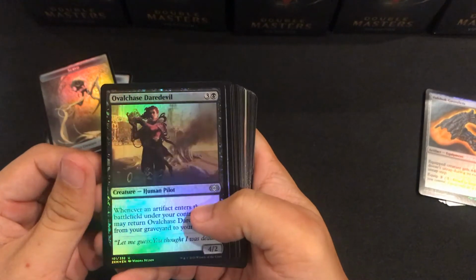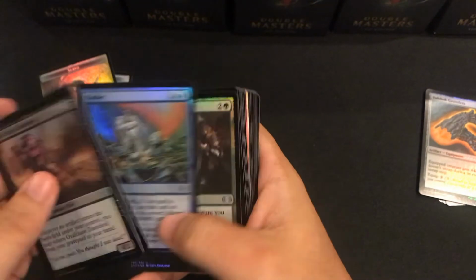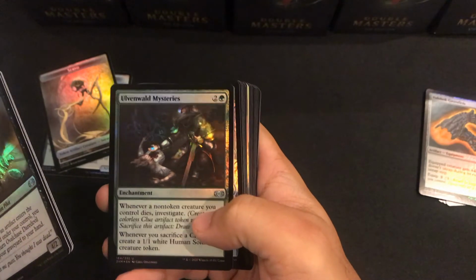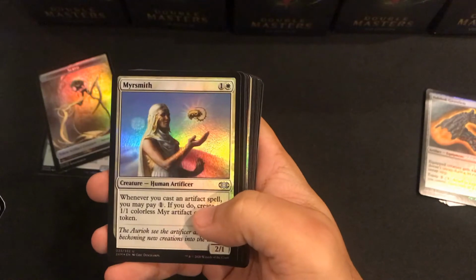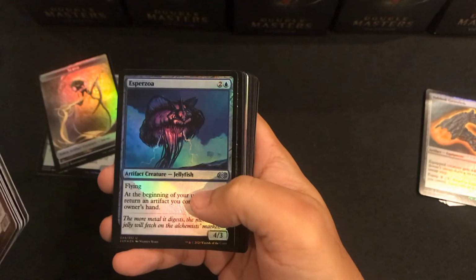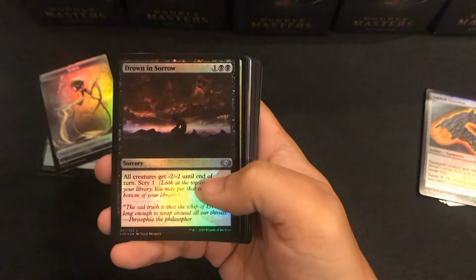So here's with the uncommons: Oval Chase Daredevil, Treasure Keeper, and Hinder, and Ulvenwald Mysteries, and Clone Shell, and Mirrorsmith, and a lot more cards. So I totally had the numbers wrong. Excuse me for that. Alrighty.